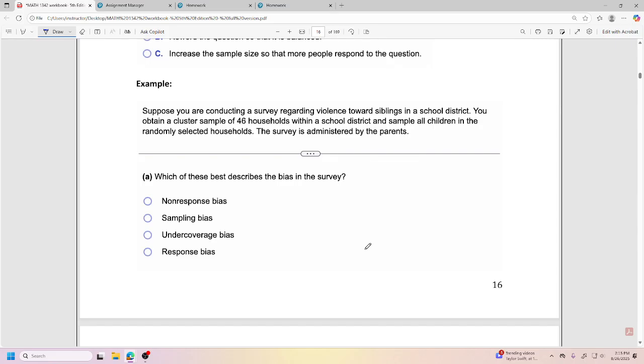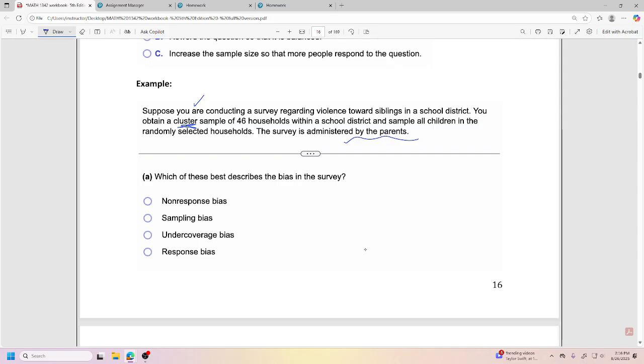So there's keys to this one. See how it says that cluster stuff? That's a good thing. That makes me feel like, oh yeah, we're doing good stuff, right? Because we just talked about how that was a good thing. But what was the problem here? What's the bad thing here?